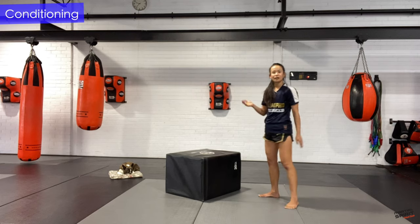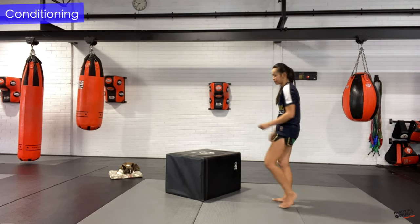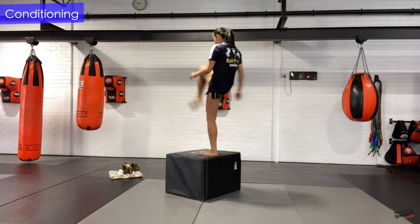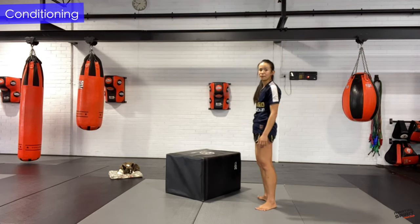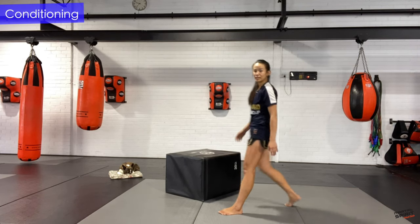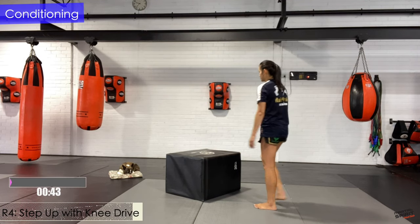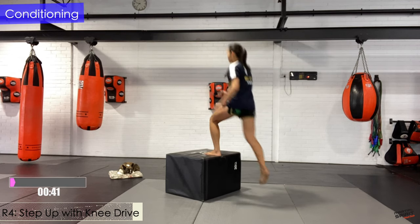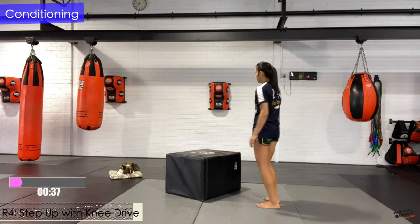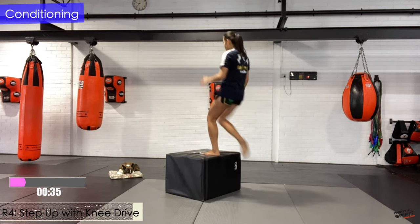Next one, alternating step up with your knee drive. So again, taking one foot, step up strongly, drive strongly the other knee, and back down. We're not throwing like a Muay Thai knee, we're just lifting the leg up, okay? So alternating sides. So step, drive, and back down. Step, drive, back down. Nice and explosive.